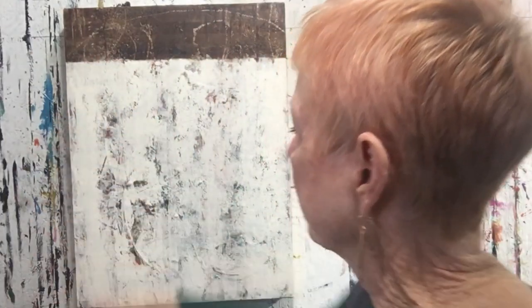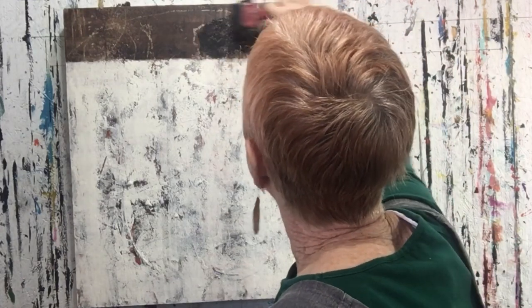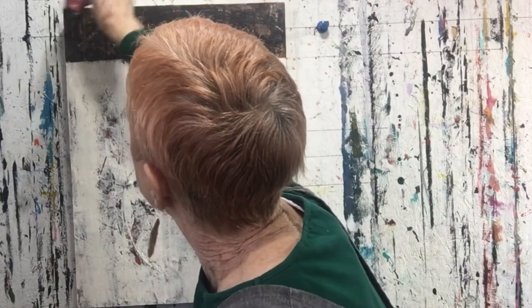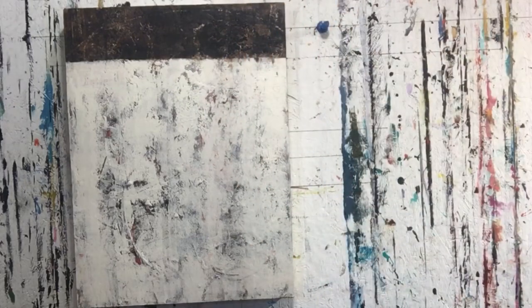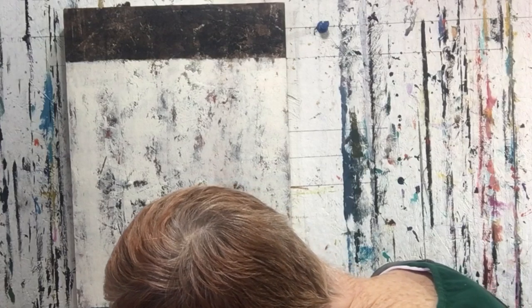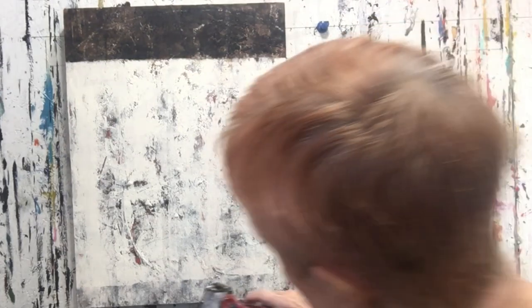I'm thinking about adding some black up there. You can still see a lot of my marks. A little bit of black. Leave some of that brown show through. Gives it a little bit more depth, I think. I might be sorry about this. I like that. It just gets it. It's just a little bit.